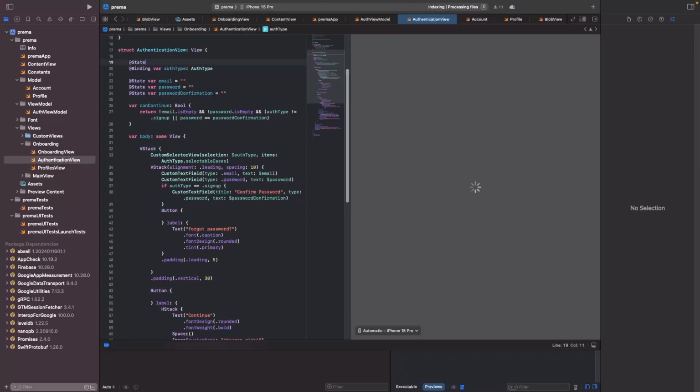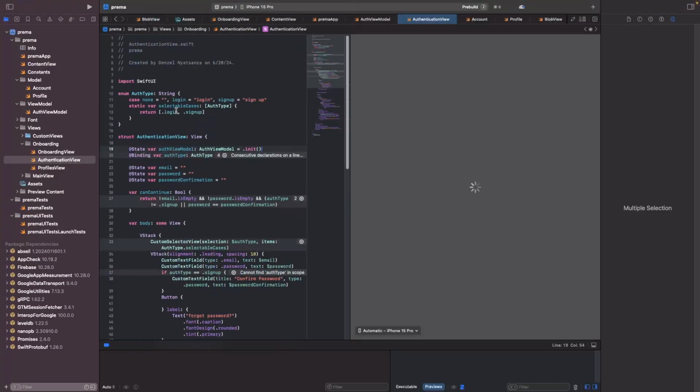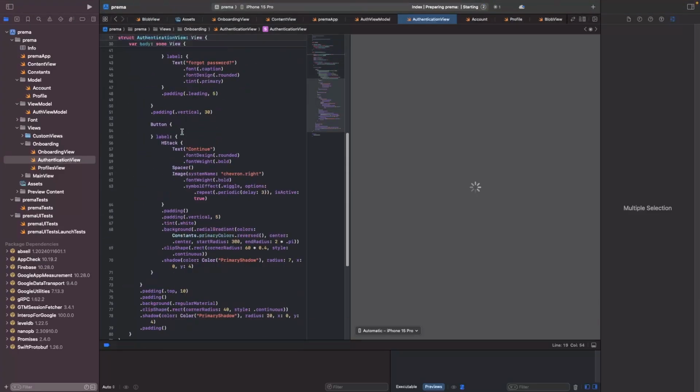Now here, what we want to do is go back up here and create a state var auth view model. You can call it whatever you want, and we'll just create an object of this data type, and we're gonna let it load.